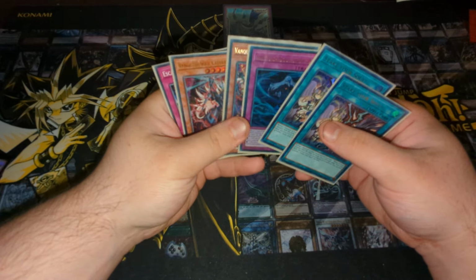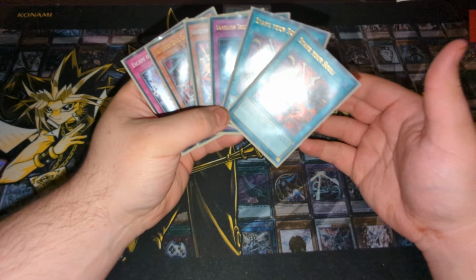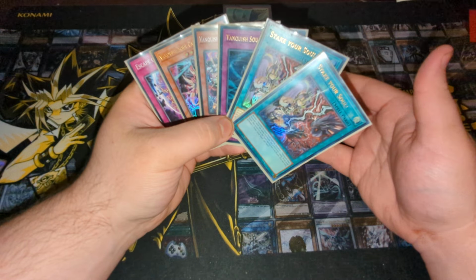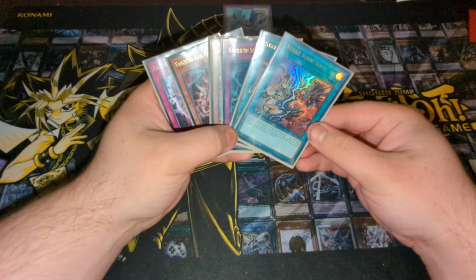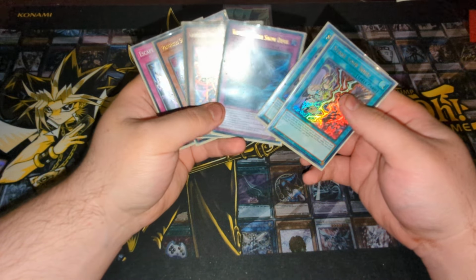So this would be 100% a brick because depending on what my opponent plays, depending on what happens, hand trap wise, it's not really great because if this gets hand trapped, that's it. There's nothing I can do.